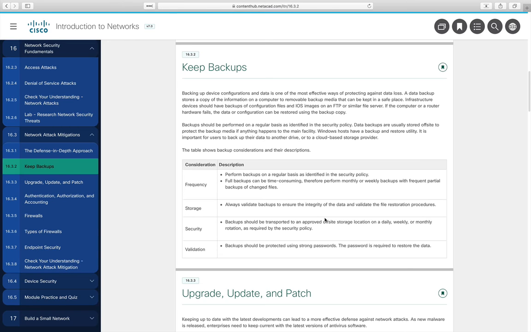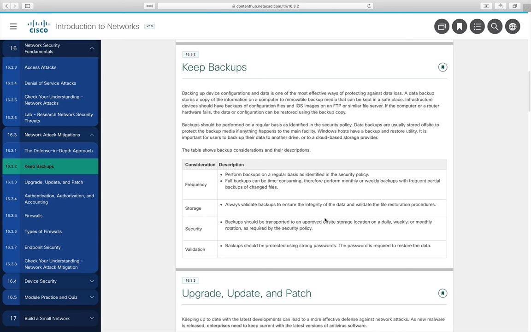You then need to determine what frequency you're going to do. You also need to determine when you're doing full backups and when you're doing differential or incremental backups. And then finally, the most important thing at the bottom is if you don't validate that your backups are valid, then you don't have a good backup strategy.